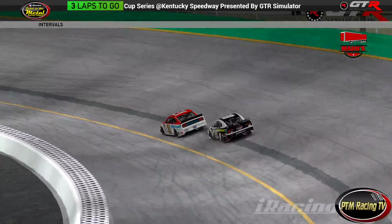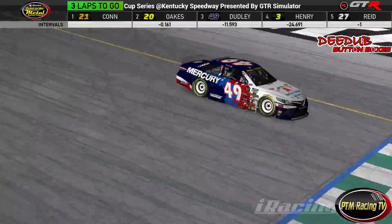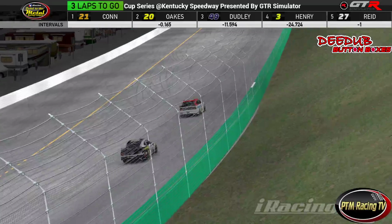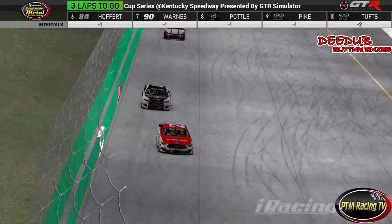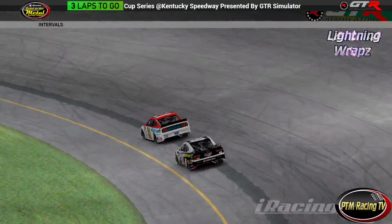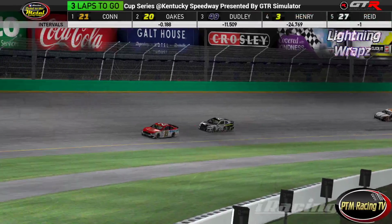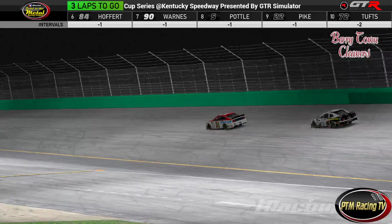Watch out though, because Dudleyville and Henry are not too far behind here. They are kind of catching up ever so slightly here. It might be a slight opening for them to catch them. You see Matthew Hoffer, Corey Reed, they are laps down. They are going to have to try to find a way around both drivers so that they make the mistake and give up. But they have time because now we have only two laps remaining.